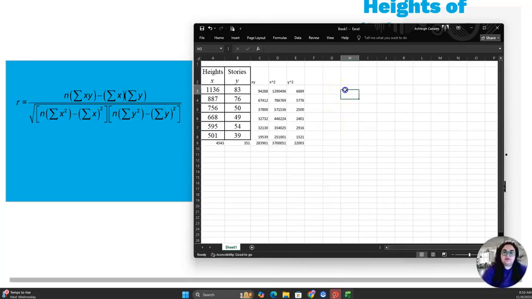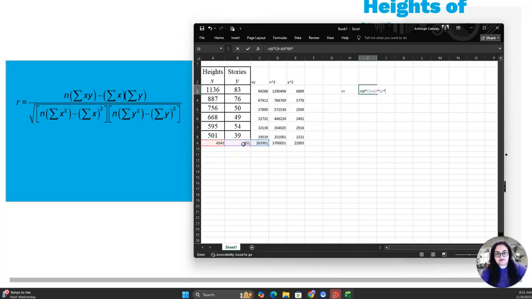So now to find r, we want to do six times the sum of x times y, so that's here, minus the sum of the x's times the sum of the y values.